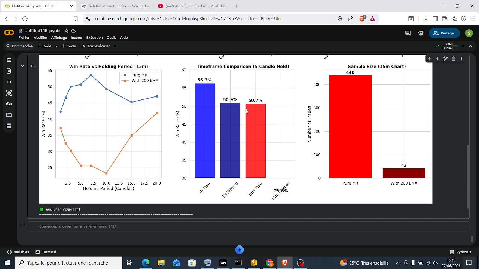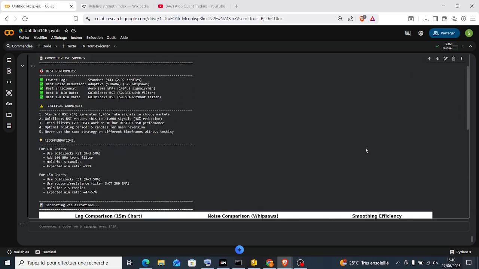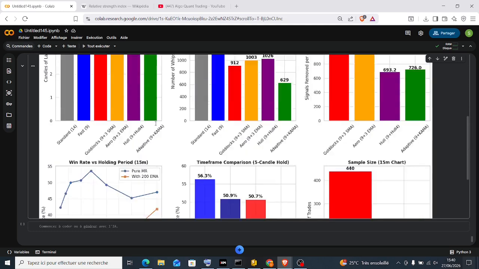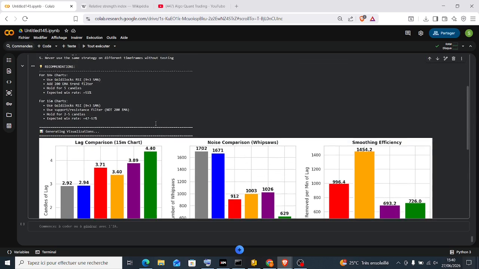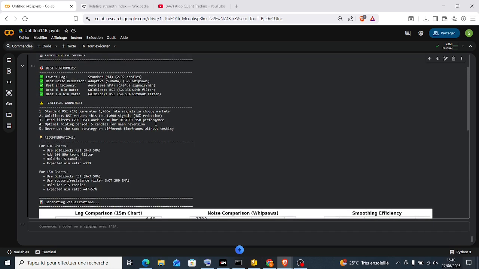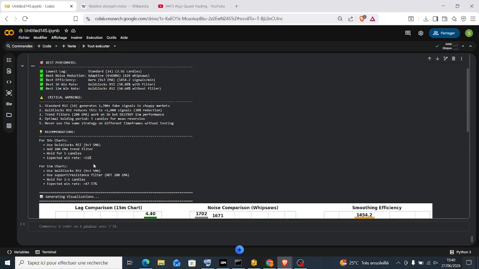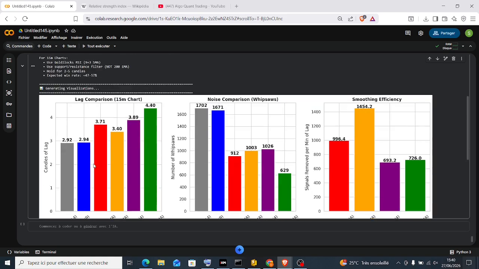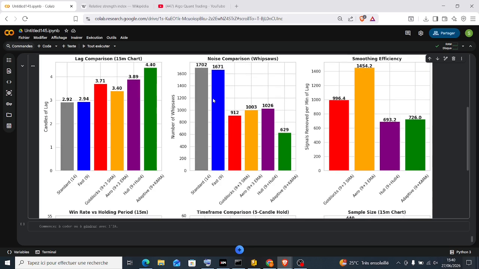Here's the framework. Entry: NCRSI below 30, oversold condition, filter price at a key support level, not the 200 EMA on 15-minute charts. We'll use horizontal support and resistance instead. Exit: 5-candle holding period, or when NCRSI crosses above 50, whichever comes first. Risk 1% per trade with an ATR-based stop loss. I'm going to backtest this exact system on both the 15-minute and 1 hour timeframes and show you the exact difference in performance. No theory, no guesswork, just raw data.